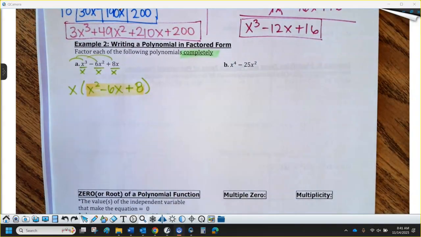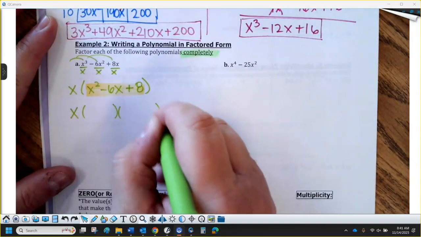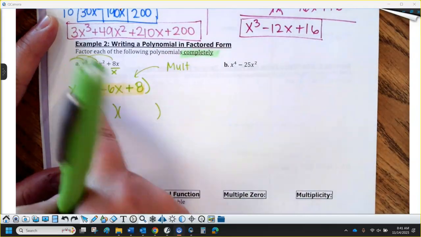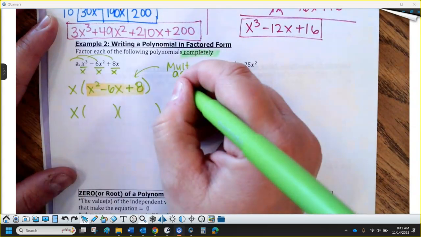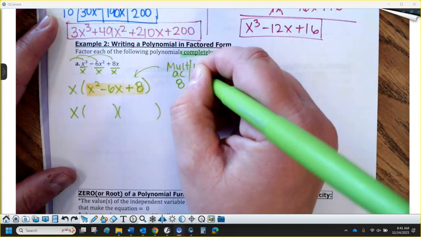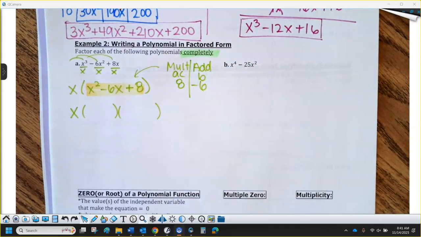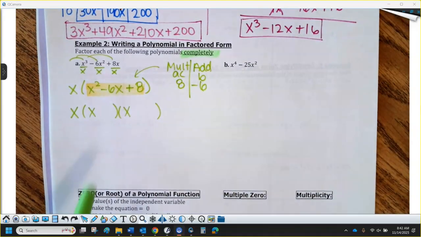So the deal is when you see this factor completely stuff, whatever is in the parentheses, in most cases, can be factored a little bit further, and I promise this one can. If you remember doing this, I'm going to multiply a times c. In this case, the a value is just 1, so the c value would be 8 times 1, and I'm going to add to get the b value, which is negative 6. Now, this is just x squared, so both factors just start with x and x. You just drop the squared, because x times x will give me x squared, and I just fill in the numbers with the 2 numbers that fit those requirements.